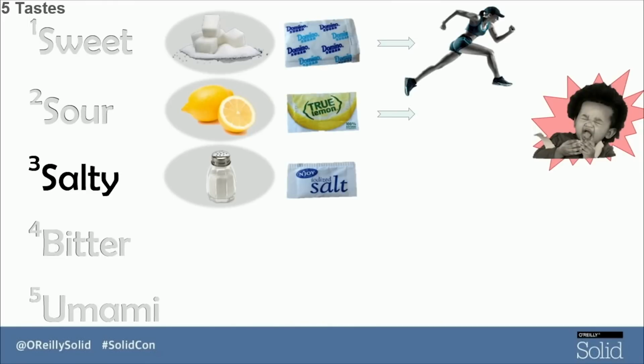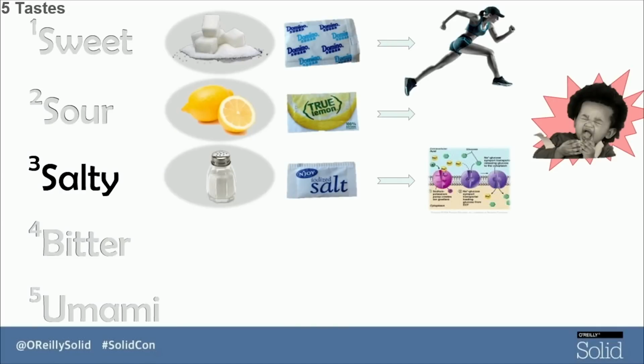So you have a packet of salt, and I'm sure you've all tasted salt, but if not, take out your salt. And salty, it's funny because we regulate this in our diet a lot, and it actually has a really functional purpose. We have salt because it regulates our sodium-potassium pump to allow for differences in and out of our cells, which move fluid in and out of our cells. So our body is mostly composed of water, and this is the driver that moves everything around our cells. So as much as we shouldn't have an over-saltified diet, we need salt. Salt is really, really important to move all of our fluids around our body.